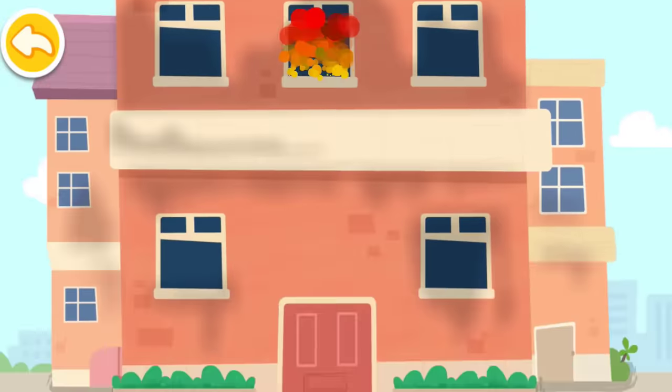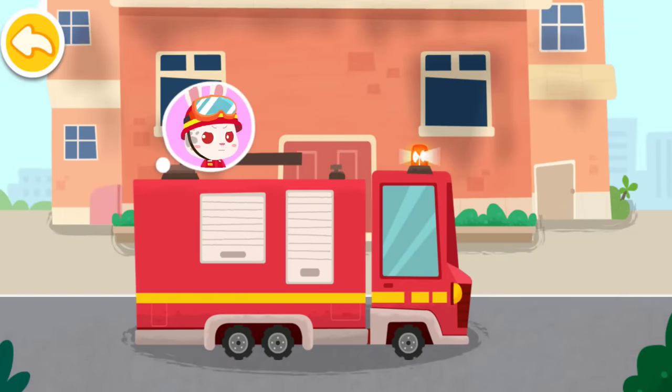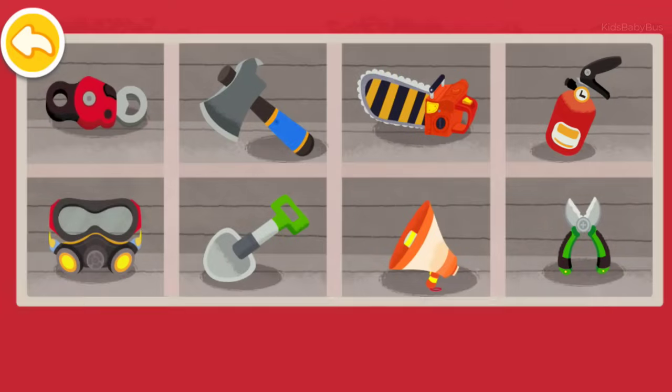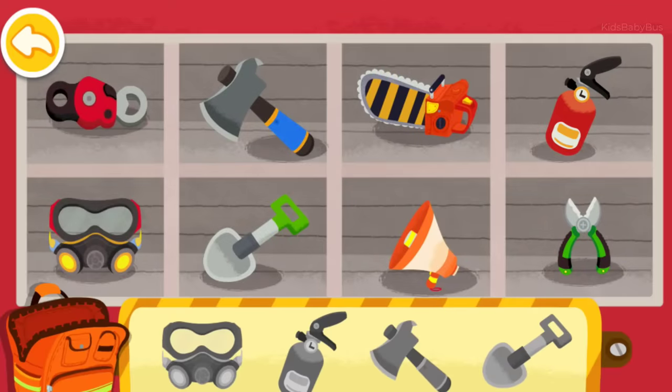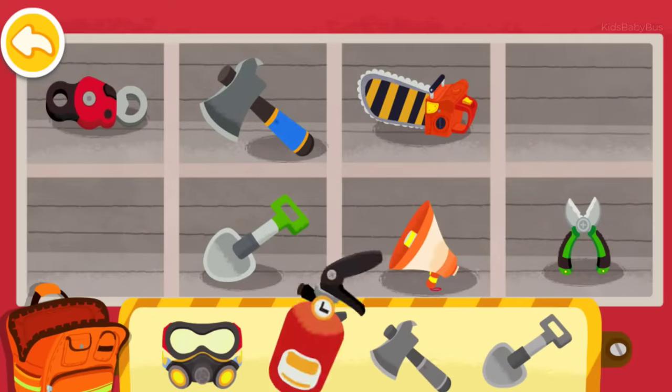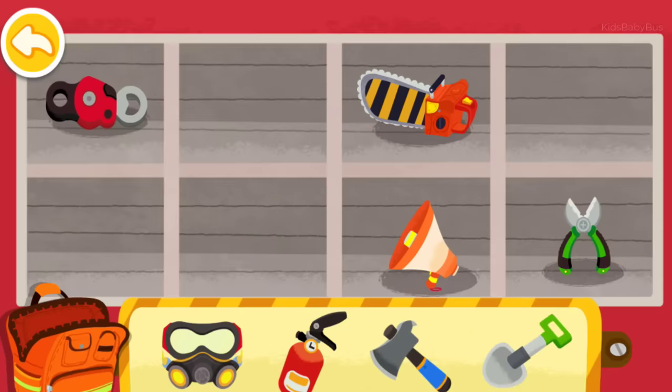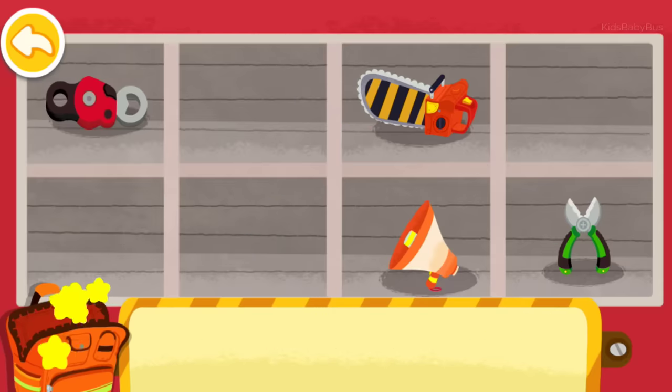Help! Help! Kiki, the fire in the high-rise building is so serious that all residents are trapped in the fire. We need to hurry and rescue them. Momo, I'm going to enter the building to save the residents. You stay outside to control the fire and help me save lives. No problem. Let's prepare rescue equipment first. Protective mask. Powder fire extinguisher, fire axe. Fire shovel. The equipment is ready. Let's save lives.